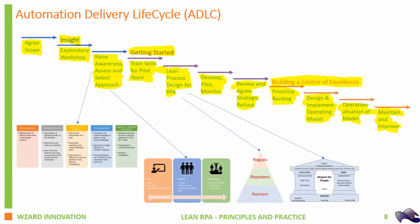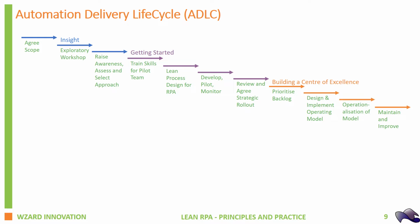The solution to that problem is actually really simple. It is to apply a lean process to it, because lean will provide an appropriate level of documentation for every process before it is automated. It will create an efficient process. So if you're in an industry that changes regularly and therefore flexibility is a key component, then you will have all of the information that you are going to need to be able to quickly adapt and refine those existing automations.